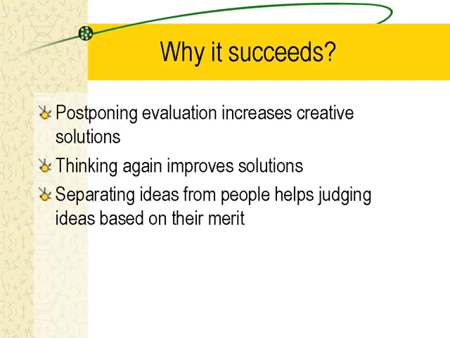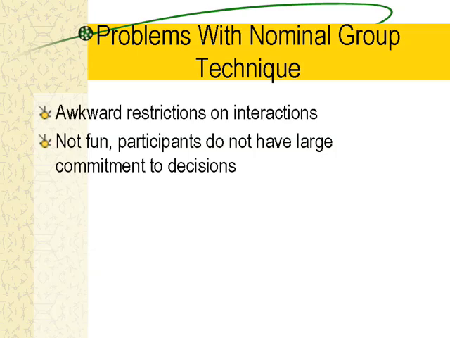Finally, separating ideas from people makes it easier to judge them based on the merits as opposed to who said it. While the nominal group technique is widely used, it's not intended for all situations. It is especially not intended for tasks that require ordering or judging the worth of several alternatives. In these circumstances, this technique may produce judgments inferior to judgment of the most knowledgeable group member.